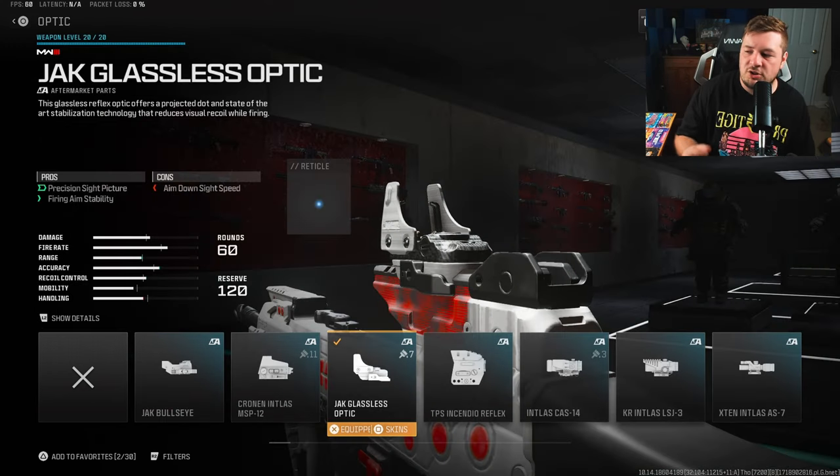Our first attachment here is going to be the Jack Glassless Optic. That's going to control fire aiming stability, and it's just a normal reflex. I cover this in basically every video that I am running an optic, so it makes sense that I'm using it also here. You guys, as always, can run whatever you want. Iron sights, different optic, but this is my preferred optic of choice.